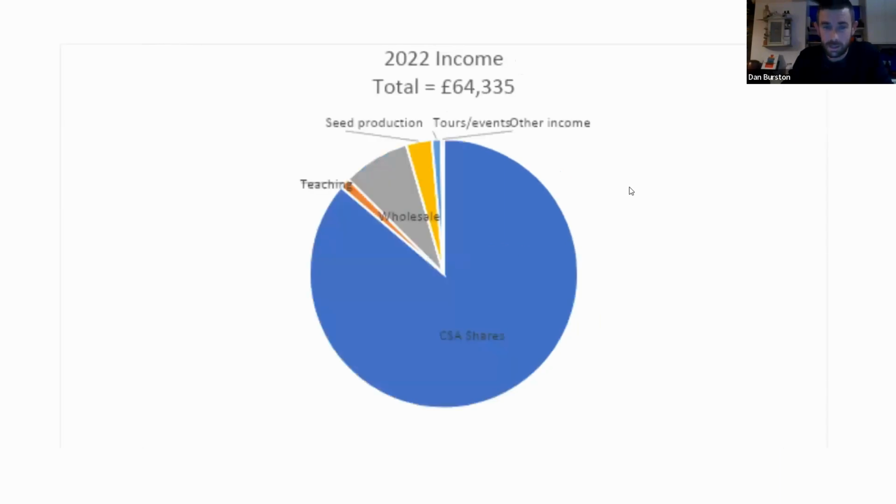This is this year's pie chart. In the last 3 years, we've made a real concerted effort to become financially sustainable, which meant a few things to us. One was being independent of grant funding. One was being able to pay all the core staff the real living wage. For sure, overtime still gets worked and unpaid, and certain things are inevitable. But as of this year, we're basically achieving our aim.